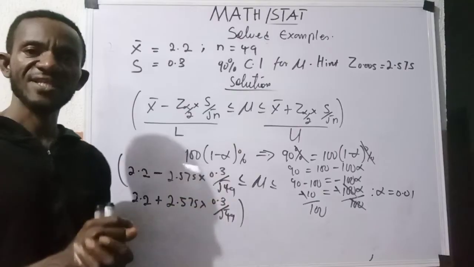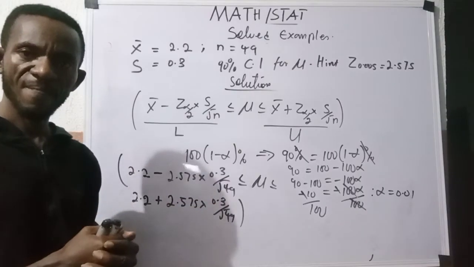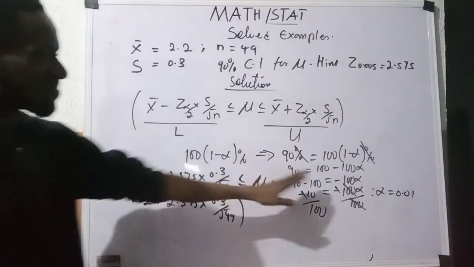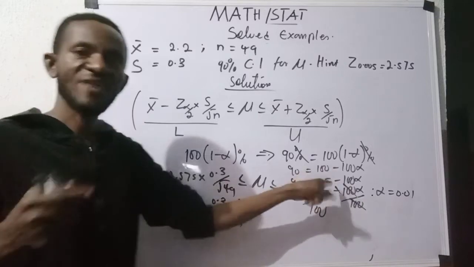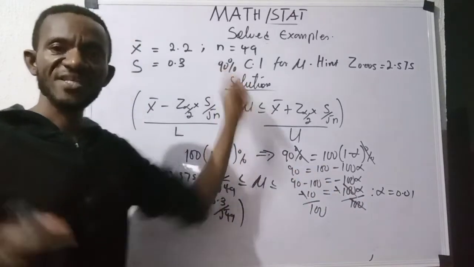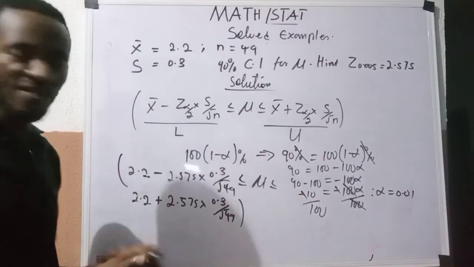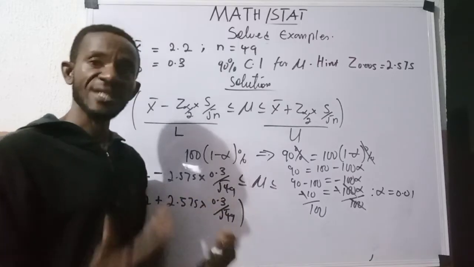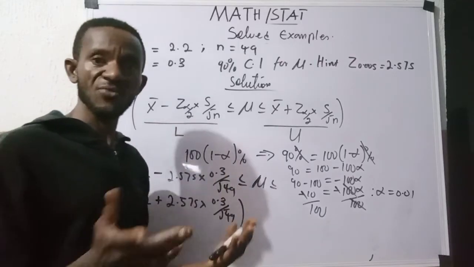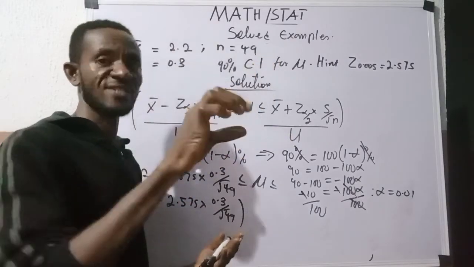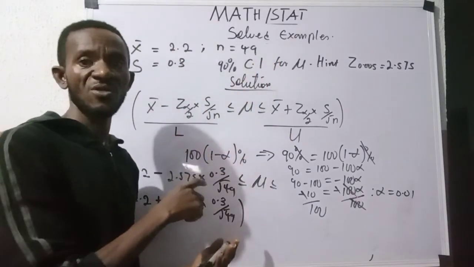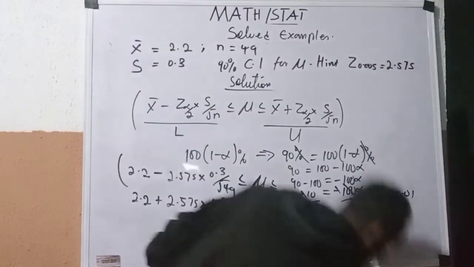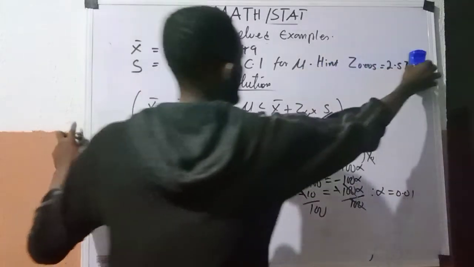So that is exactly what we do in this one. You are getting familiar with this, and most importantly, know how to arrive at the value of your alpha when you are given the confidence interval. That's what we do here. Thank you very much. Let us clean this and draw up another example. Our intention is to keep taking examples until it becomes familiar to you, so that when you see a question, you understand how to navigate your way and estimate the confidence interval for the population of interest. Thanks for your audience thus far.